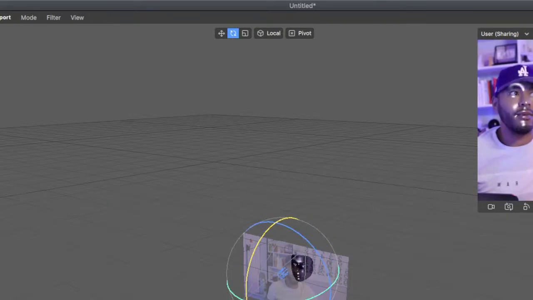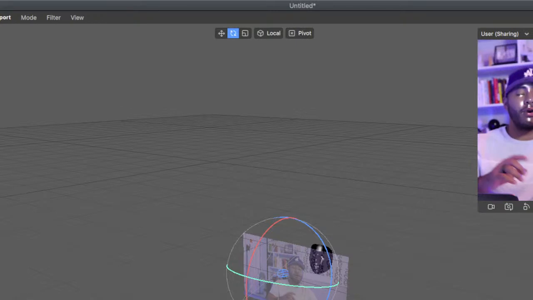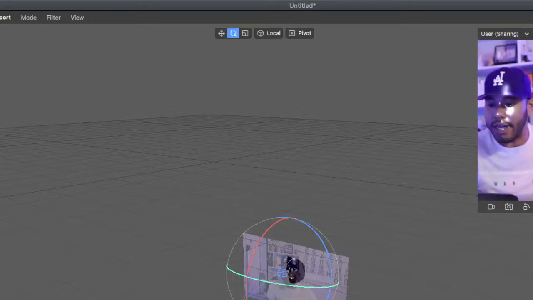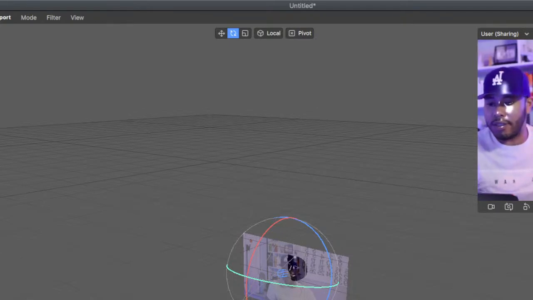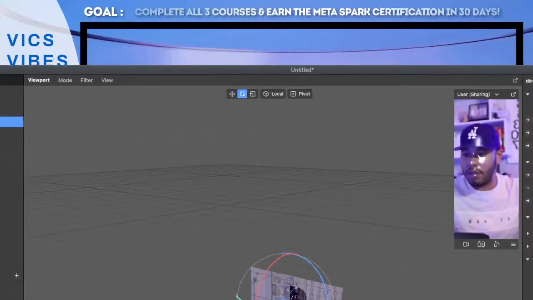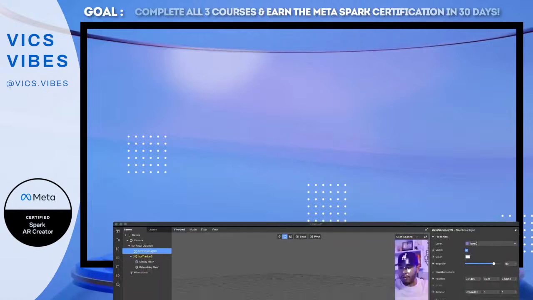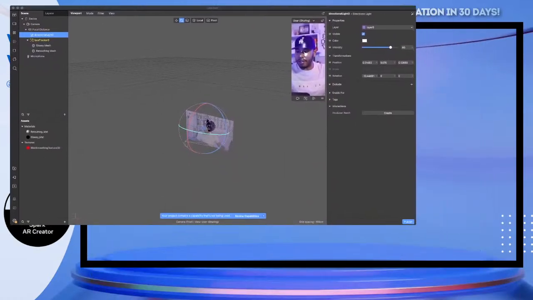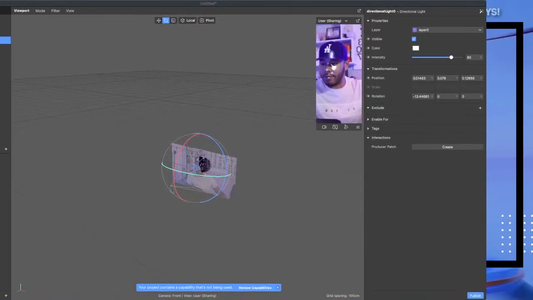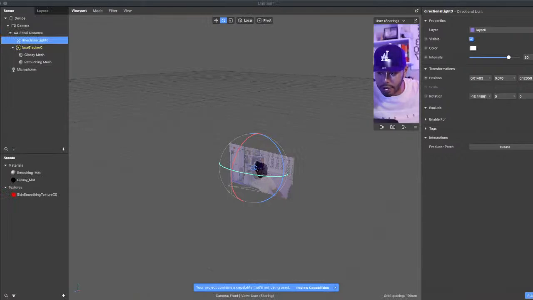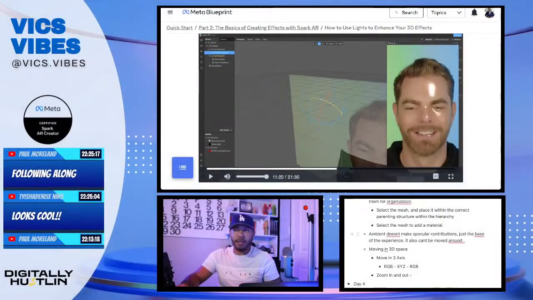All right, so that's where we're at so far with our 3D lighting. Let's go ahead and make this back regular size for you all. I wish we were able to see the menus. That's the only thing we're really missing. Transform center. Okay, cool. All right, let's get back to it.